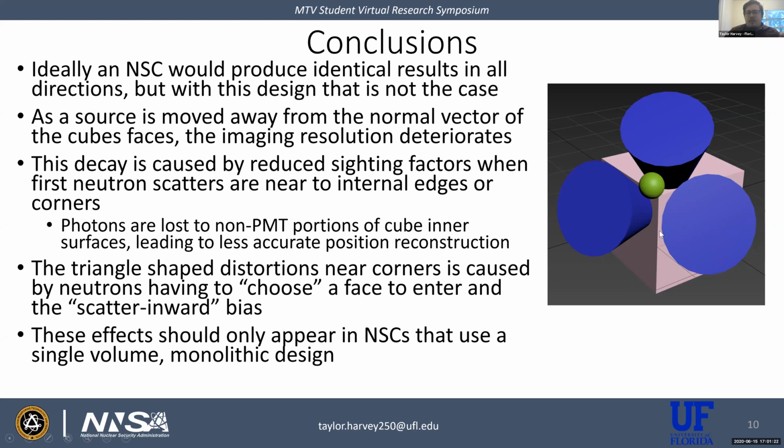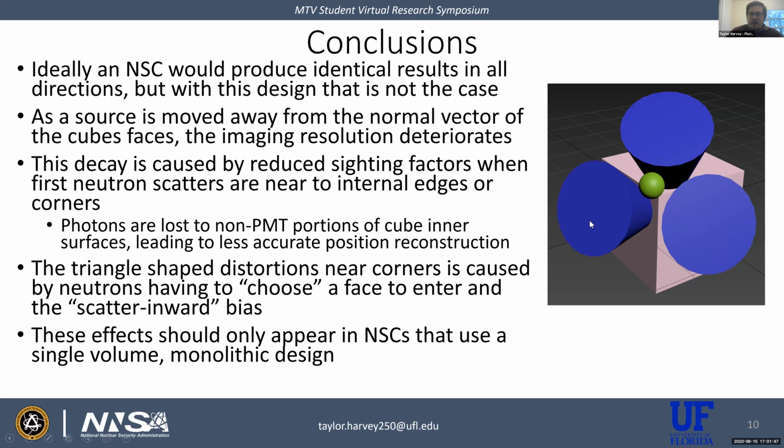So the cube I've been using doesn't cover the entire side of the detector. It's a round 3-inch PMT that's centered in each of the faces, but it doesn't outfit every portion of the sides. Because of this, some of the light is lost to the unoutfitted parts of the interior faces of the cube, particularly at the corners and the edges.